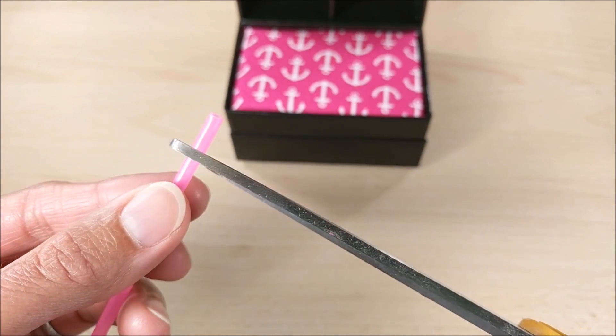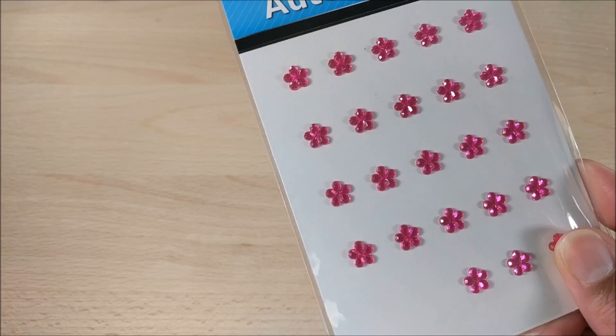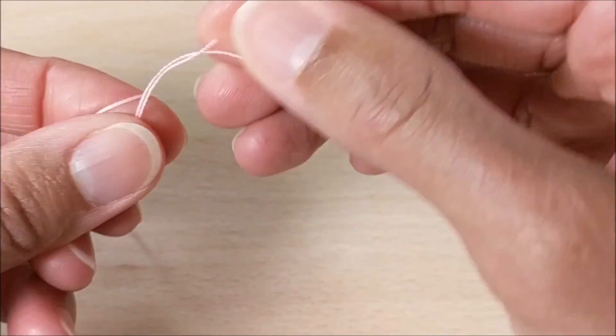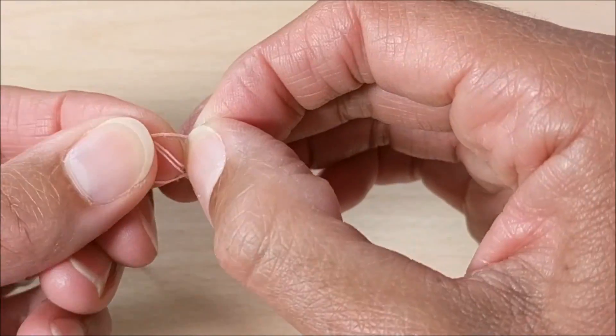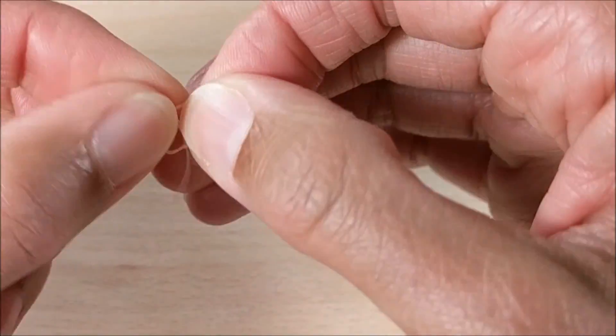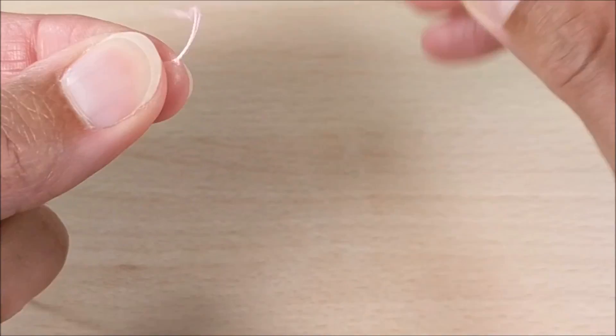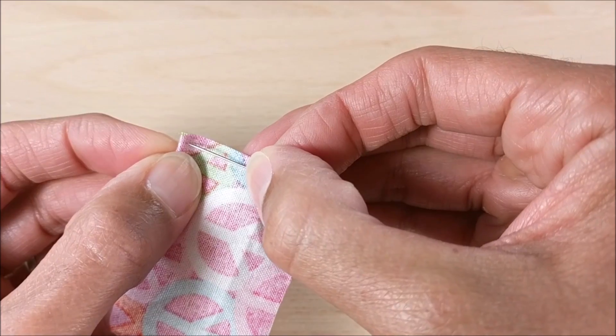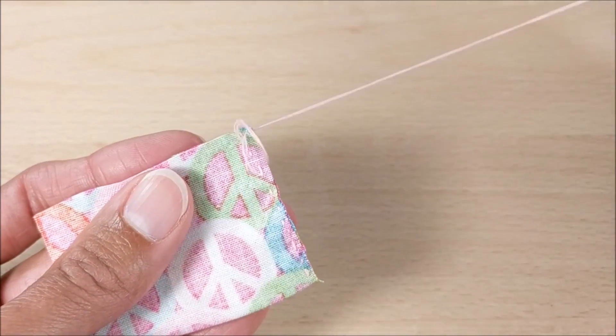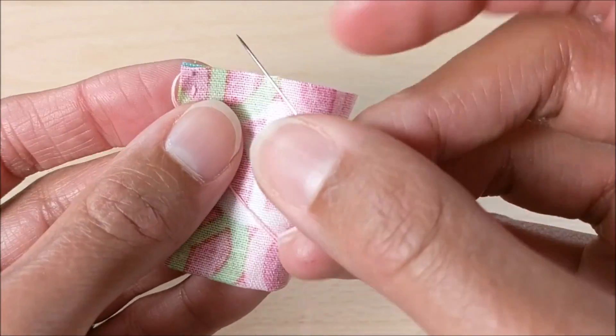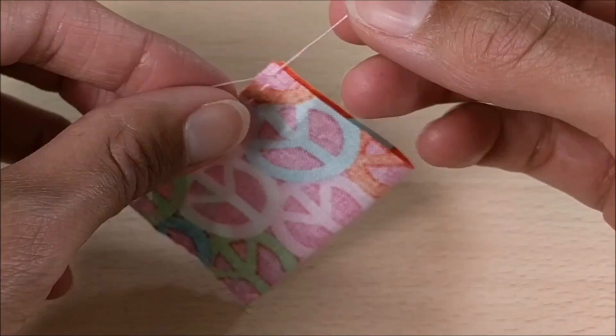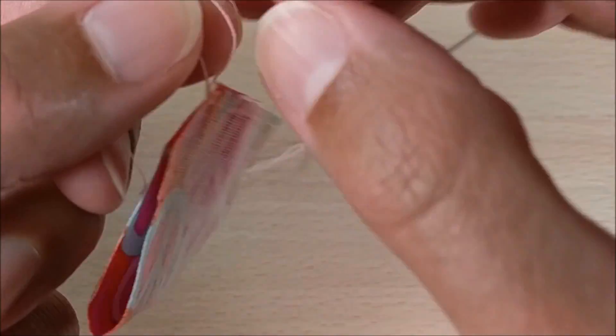I cut off sections of a straw for door handles and use gems for detail. Then I sew a little pillow. I really like to sew but if you don't you can always just glue your fabric together. So I tie off the string, sew two sides, cut, tie again, and I always double or triple knot my ties.